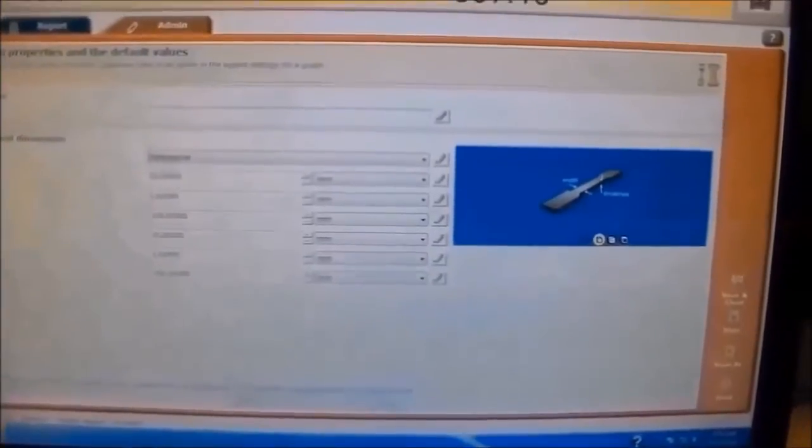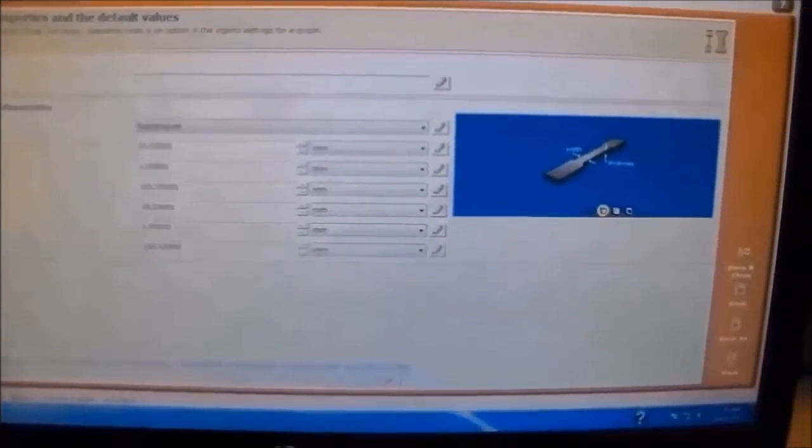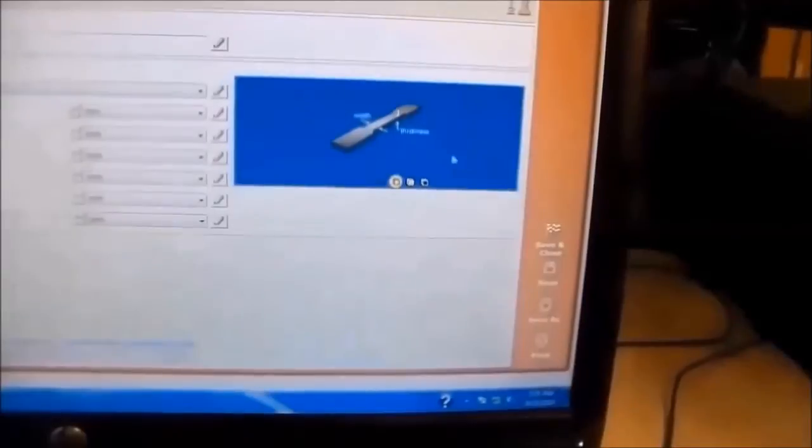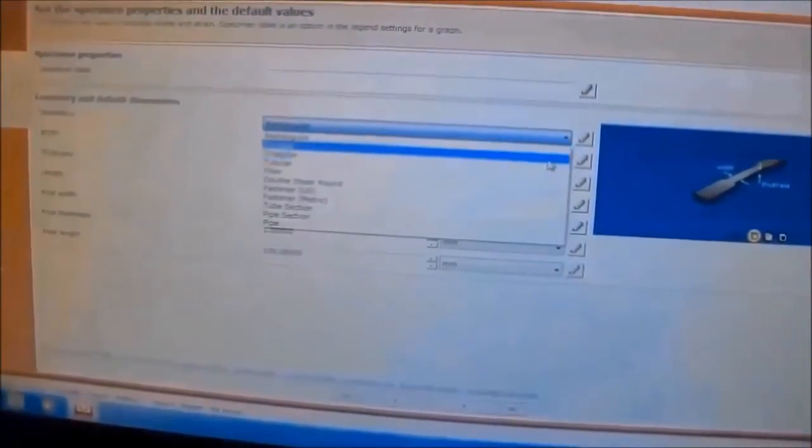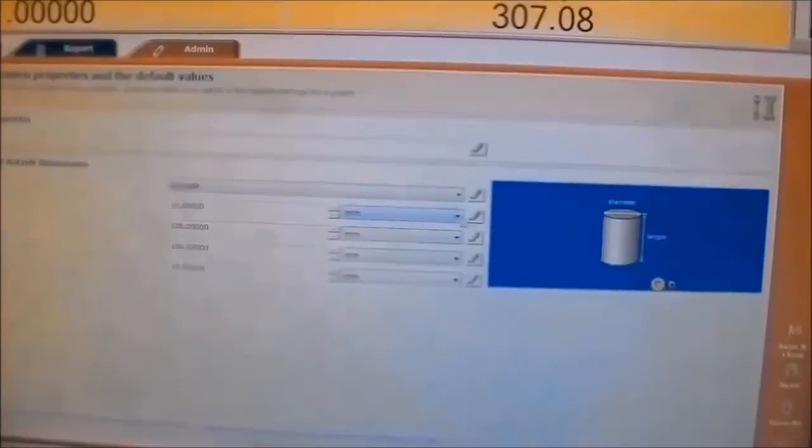So next, the specimen. Here we have to give the information about the testing specimen. Now you can see it's a flat rectangular, because the rectangular option is showing. As we are using a dog bone specimen here, we'll choose circular, because the portion we are concentrating on in the dog bone specimen is this circular cylindrical portion.